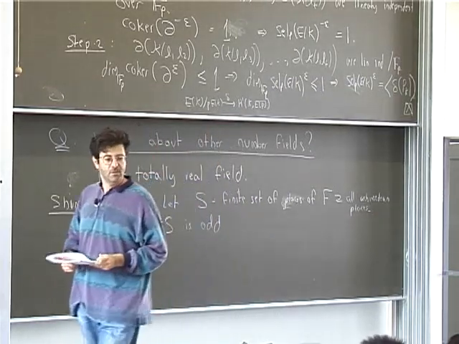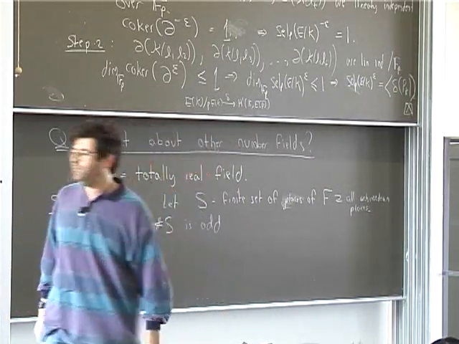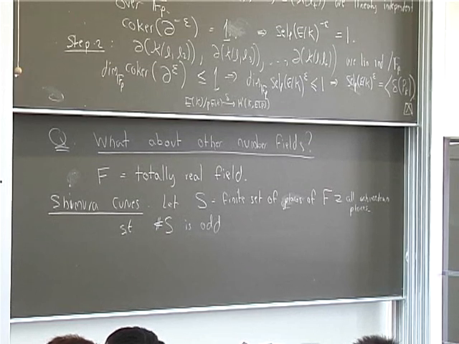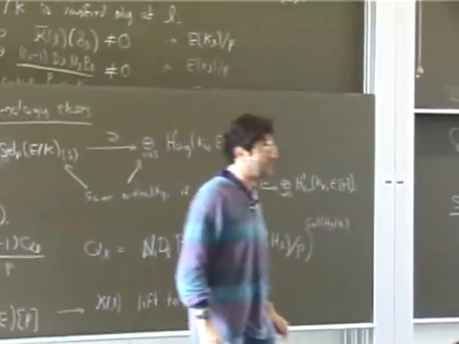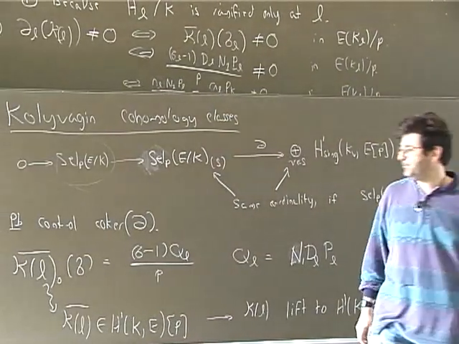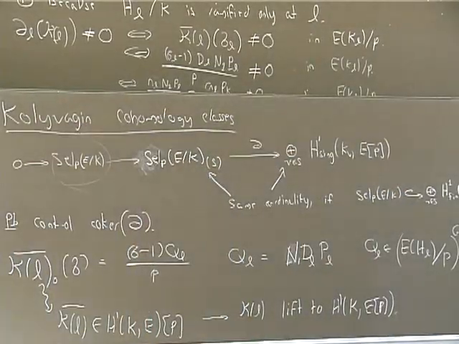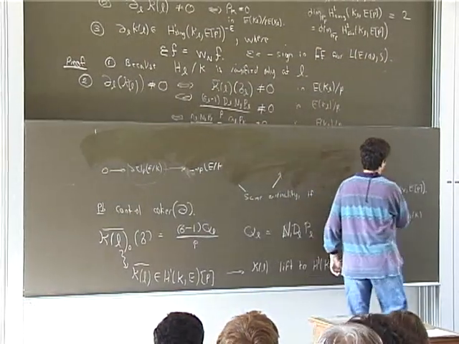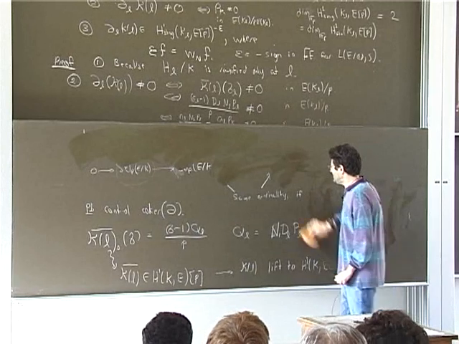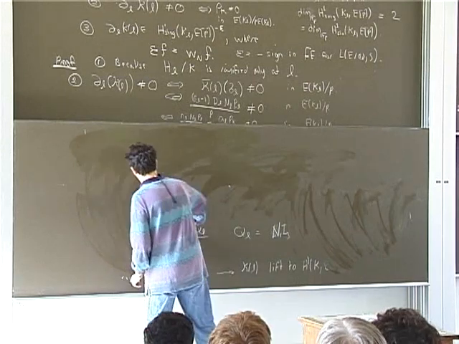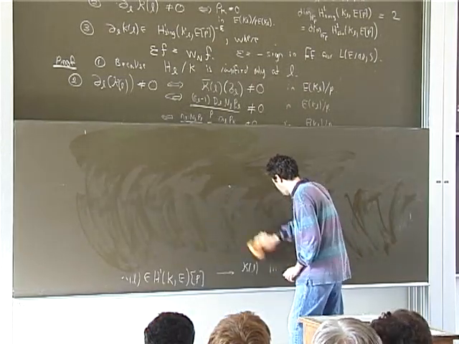So you've seen many times already that if you have a set of places of a number field of even cardinality, then there corresponds to that even set of places a nice object, which is a quaternion algebra, uniquely determined up to isomorphism. So you can ask what corresponds to an odd set of places. This is a philosophy, or a slick presentation, which I learned from Gross. What corresponds to an odd set of places? And the answer is a Shimura curve. So I'll tell you.